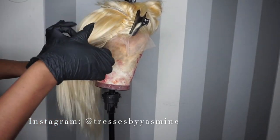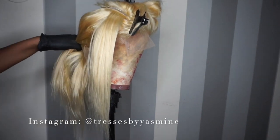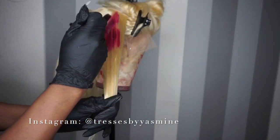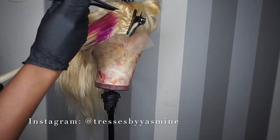Next, I'm going to just take the back half of the wig and I'm going to section it off, and each color is going to have its own section. So here I'm just going to be taking each individual color and applying that color evenly throughout each section.